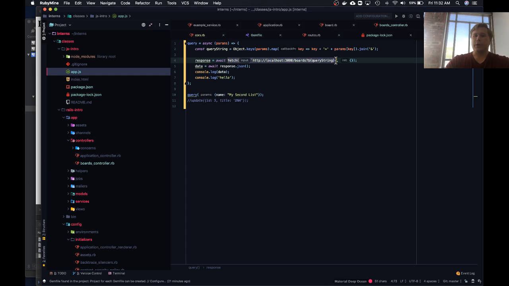So this returns a promise that eventually resolves. We're going to wait until that promise resolves, which is to say we're going to wait until we actually get the response from the server. This response.json function also returns a promise, which is saying wait until I finish processing a string back into JSON, and then I'm going to resolve the result. So we're going to wait until it's all the way turned into JSON.